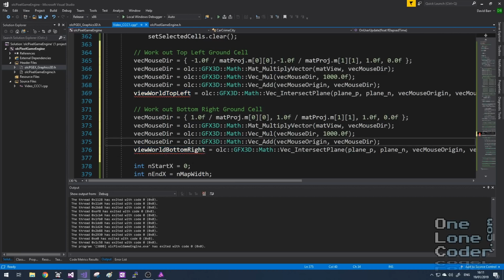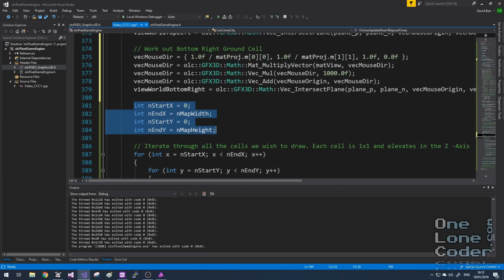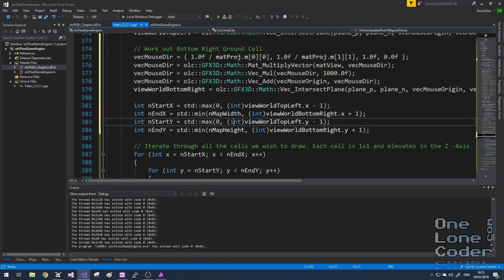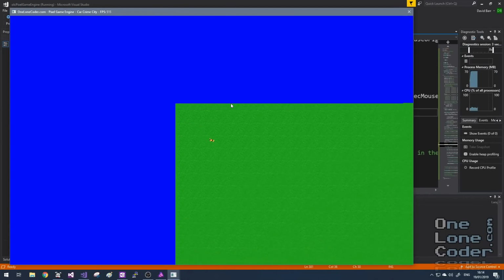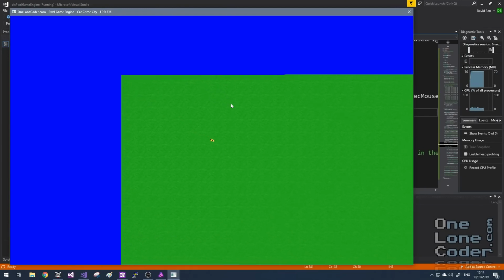So I need to add those to my program. So I now know where to start and end in both axes of my 2D array. But because we can pan the camera around and zoom in and zoom out, I want to clamp this to make sure that we don't try and sample the array out of bounds. So I'm going to replace these 4 lines of code with 4 similar lines of code, but this time I'm using max and min to clamp against the array boundaries to make sure that we're not selecting cells outside the array. And I'm also going to draw one cell beyond the extent that we can see. We get a nice smooth screen, and I can already see the frame rate has gone up 5-fold.